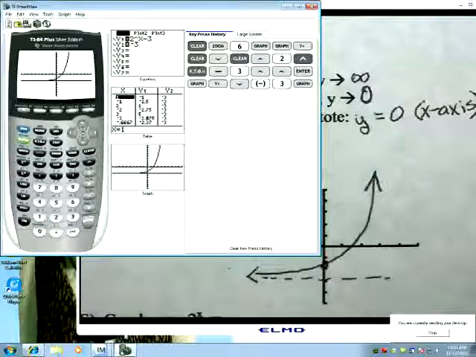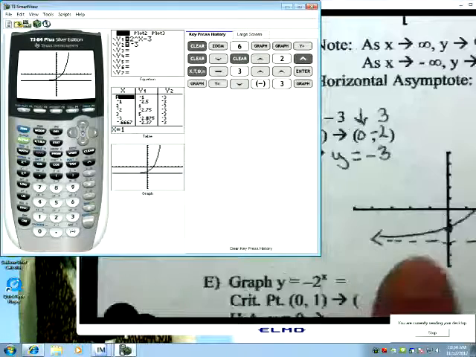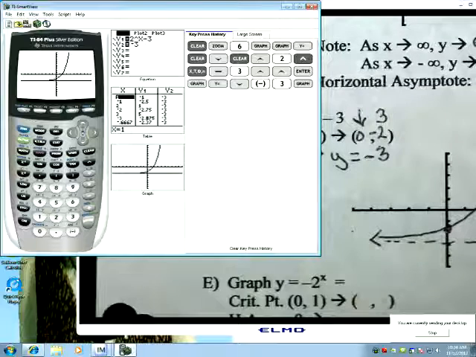What I've seen a lot of folks turn in as graphs on the test is a graph that looks like it just stops right there. It doesn't stop right there. It goes forever to the left, just getting so close to the horizontal asymptote that it's hard to show that on a graphing calculator. It's easier to show that on paper.